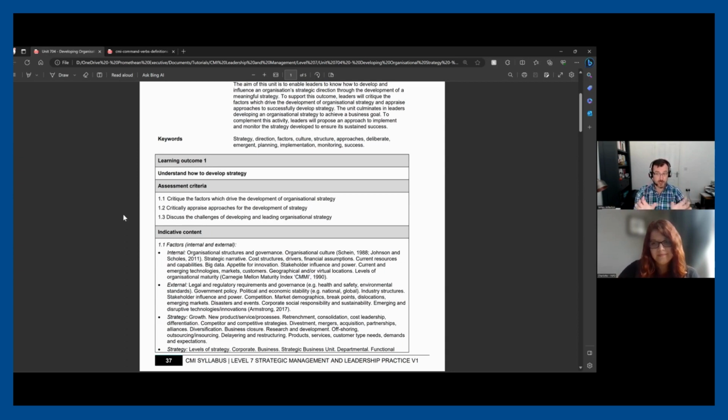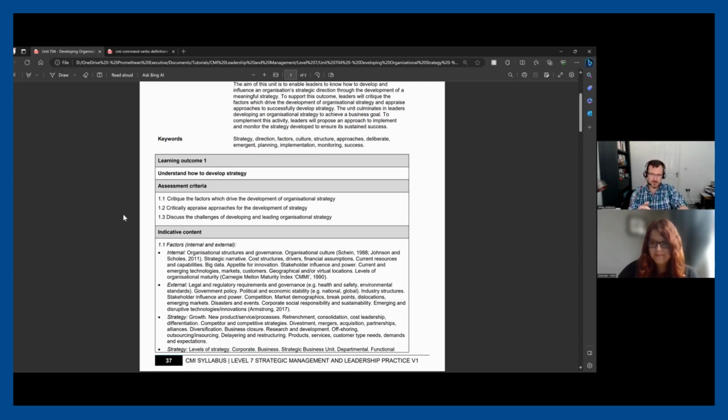So that's the first one. We're going to set the parameters, put the definition in, and start to identify and then critique the factors which you think drive that development. In what ways do they? How might they not? What different situations might lean into certain ways and others? And just make sure that we apply some good critical thinking here.